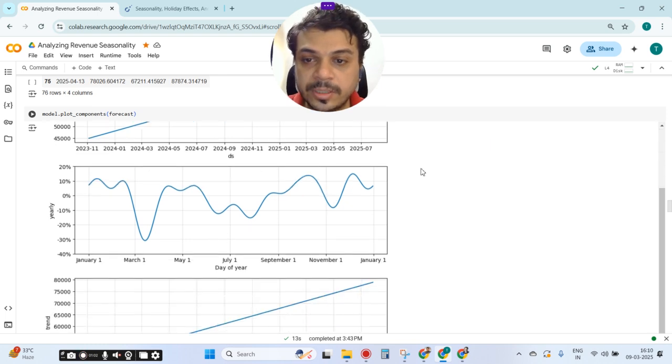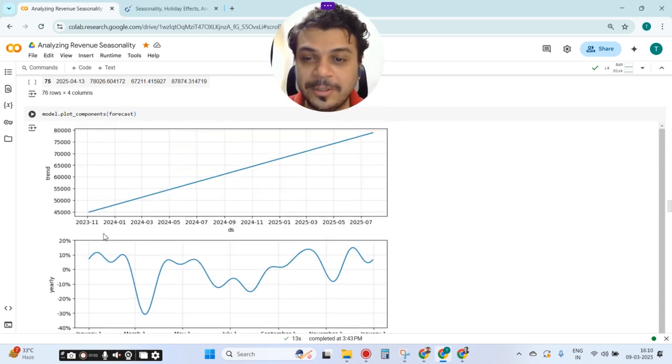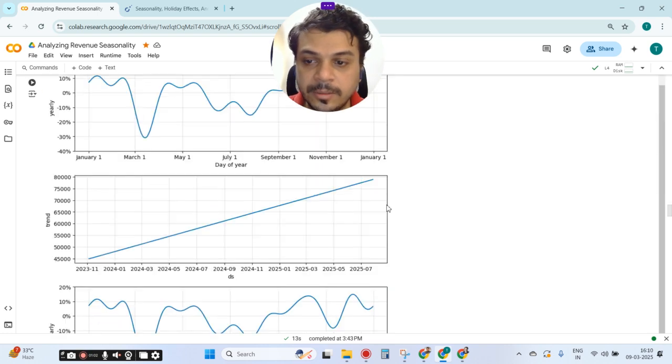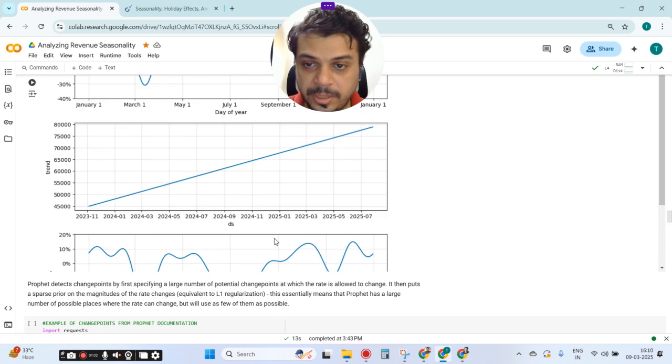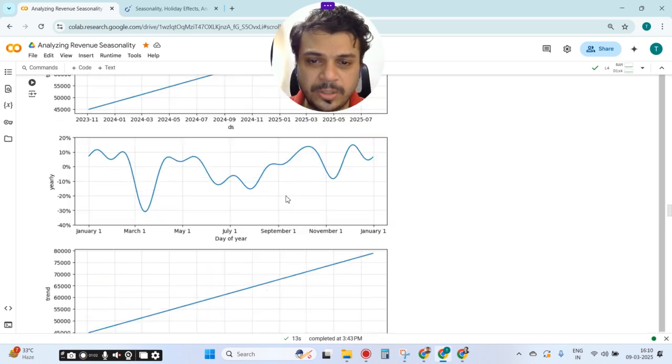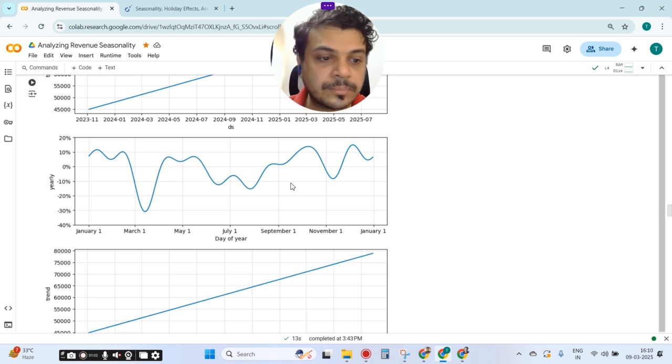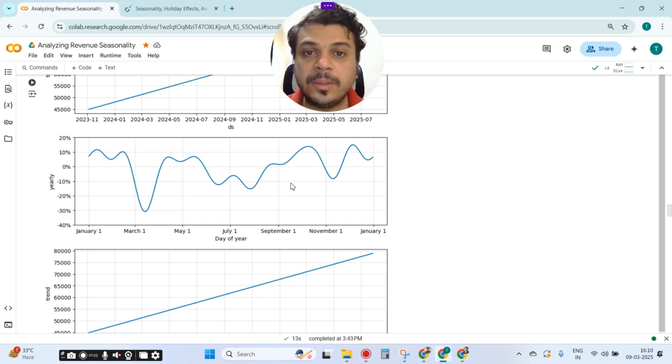So this is the trend here. This is an upward trend like you saw. It's pretty linear. And then you actually have the yearly seasonality, and it kind of repeats. The reason why we don't get too much yearly seasonality is because this data set doesn't have yearly data yet. I mean, it has got like 16 months of data, but if we have longer periods of data, like several years, say 5 years, then we will be able to actually see how it varies on a yearly basis. So right now, that's just not possible.